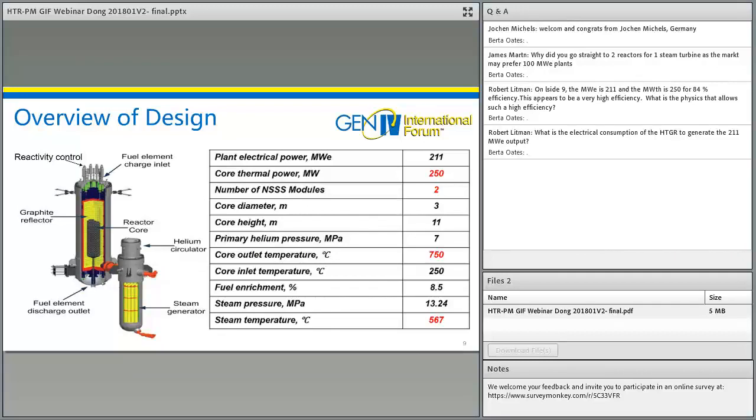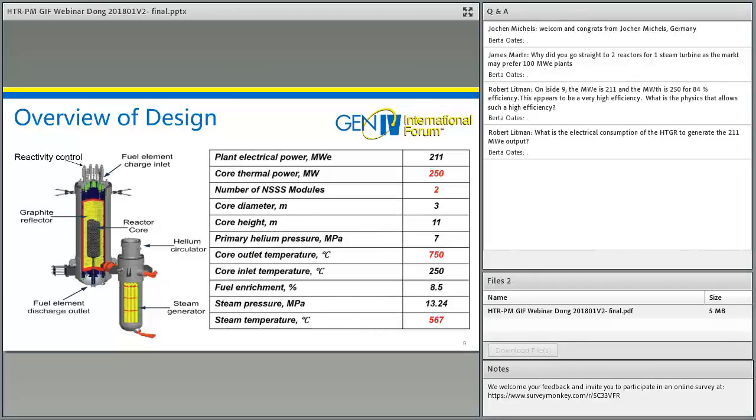For the plant consumption, it's about 7% of the total output. So totally about 14 megawatt. Thank you.